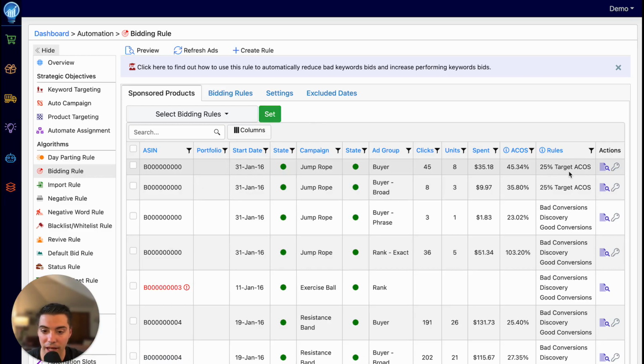Now, I will add that I usually don't start using Scale Insights until about 2 weeks into new product launches. The reason for this is because I like to manually manage my bids for the first week or 2 weeks because I expect my ACOS to be super high. I'm just trying to get impressions, and I like to use my mind to see what's working and what's not working. And then once I know that, I'll say, okay, now it's time to stabilize my ad spend, decrease my ad spend, bring some stability to my account. And that's when I'll start applying these target ACOS rules to my campaigns.